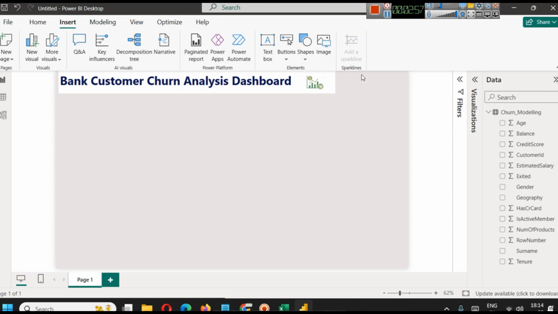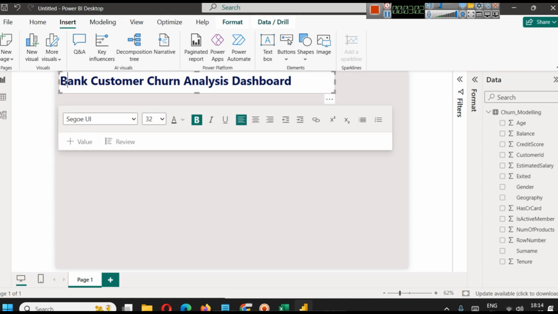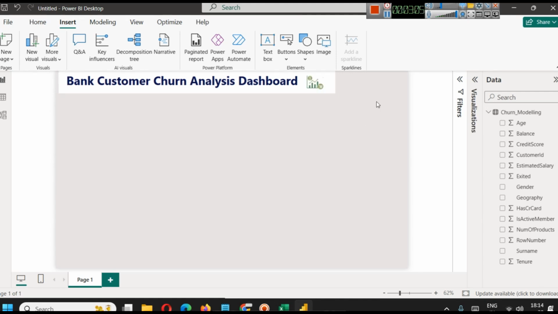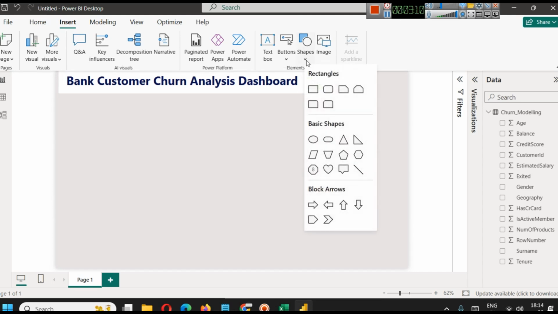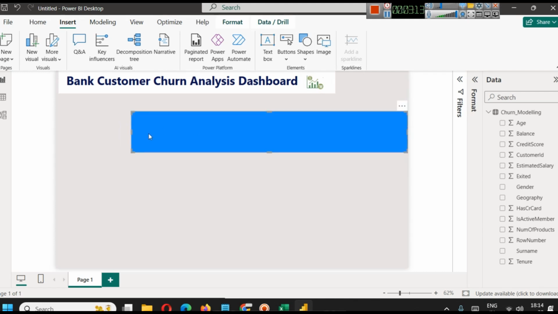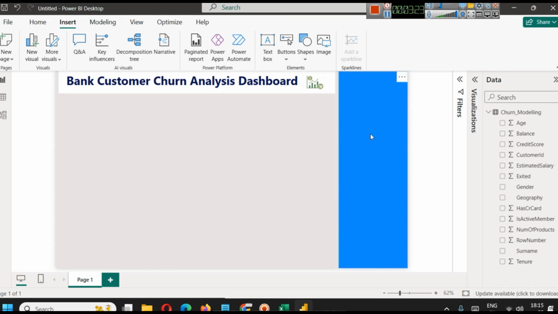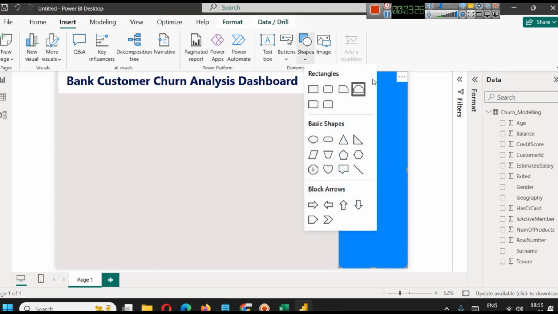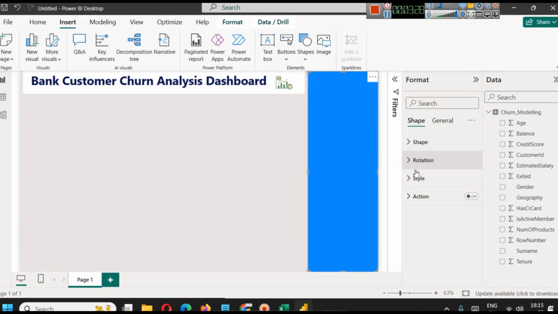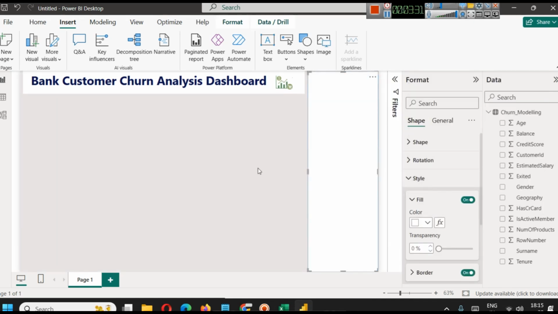Now here we will use this particular area. First of all, we can give a space here. We will use this area to create a sidebar. To create a sidebar, click Shape and click on this rectangular shape. On the rectangular shape, we will adjust its width like this, keeping just a little gap between both of them. For this shape also, we will go to the Style section and select the white color, so that we have the same color.